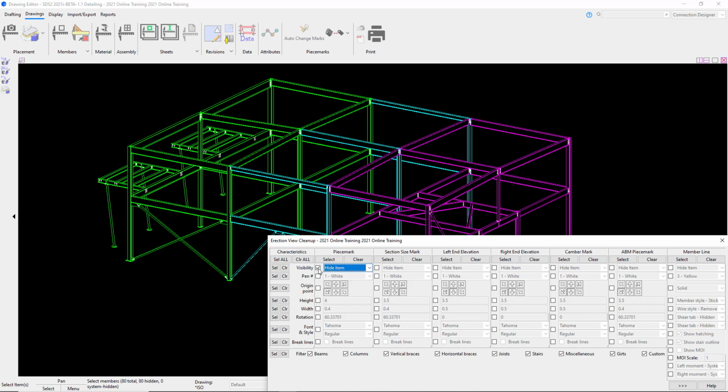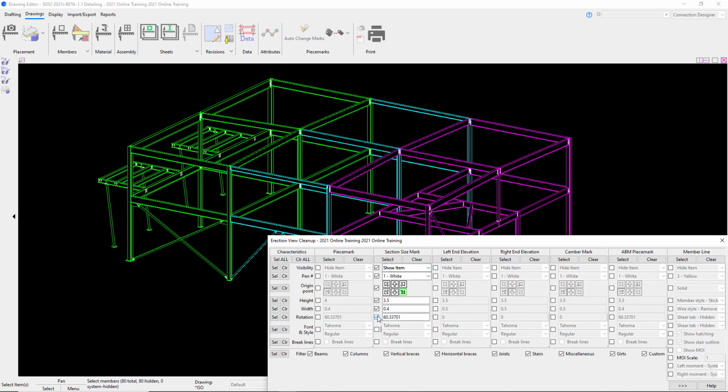I could do that for section sizes too, if I wanted to, let's say show the item, and then I could select a whole bunch of different things that I could show here.